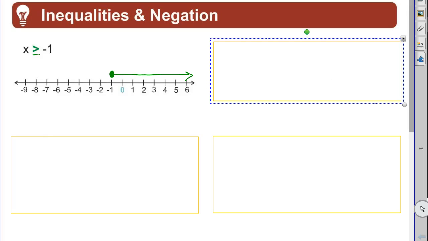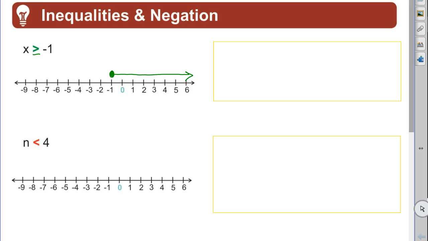All right, so n less than 4. So again, we've got a less than. We know the 4 is not included, so circle over the 4, arrow to the left. Again, technically, the graph goes on the number line, but if you're doing it in pencil, it's hard to see. And if we wanted to do a less than or equal to, we would simply color in that 4. Okay, no big deal.